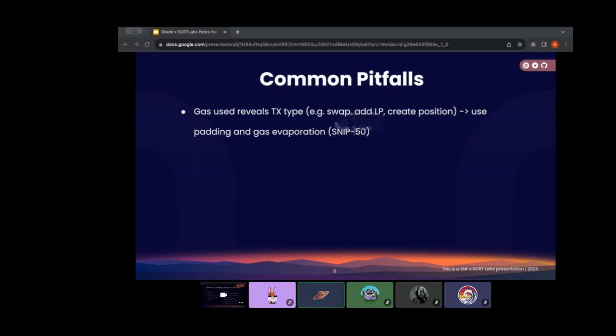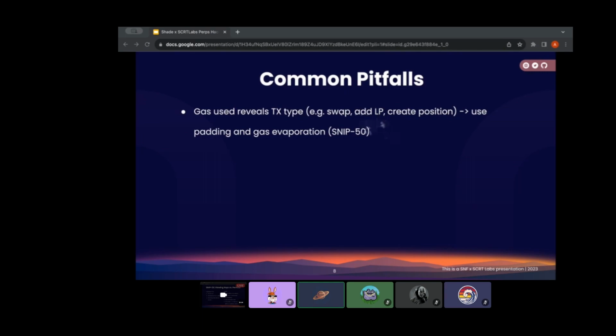You can use padding to blow up the message length, so that just adds some extra stuff to the message without actually being used. And if you want to really waste gas, essentially, to conceal what your true transaction was, you can also use gas evaporation. Like that's an SNP50. That's another improvement that's been made by two very seasoned secret devs here, Darwin Zero and Subdoggy from Starshell. So basically, essentially, Starshell spearheaded the SNP50 development of gas evaporation.